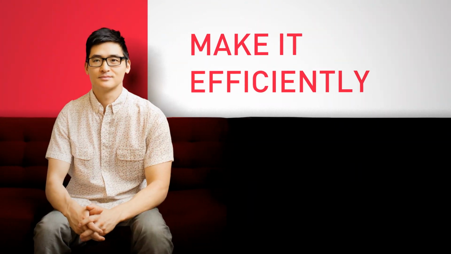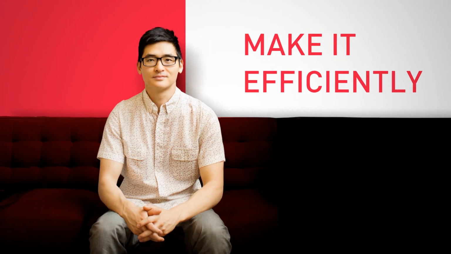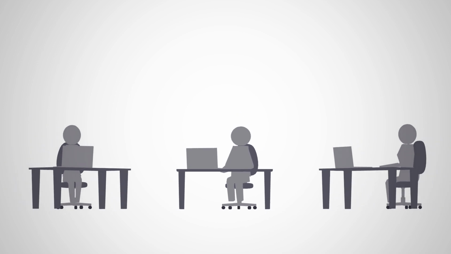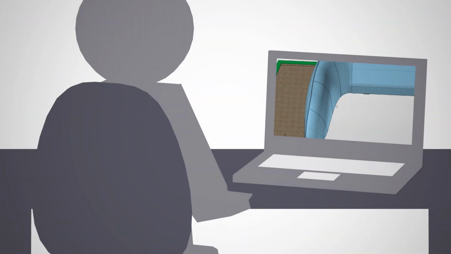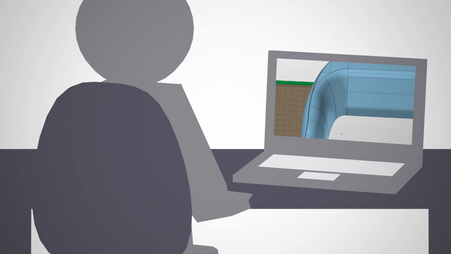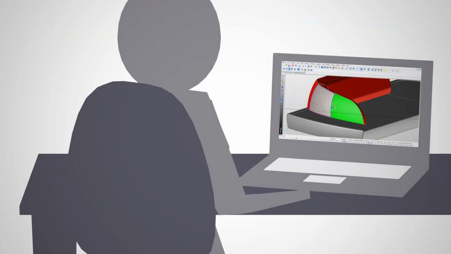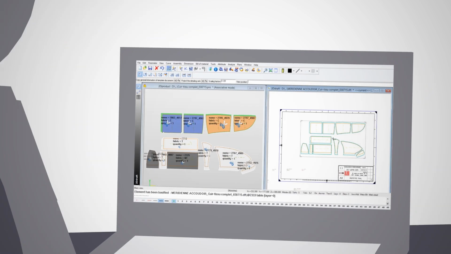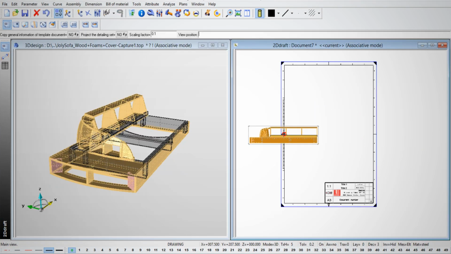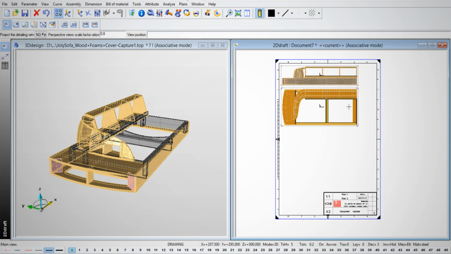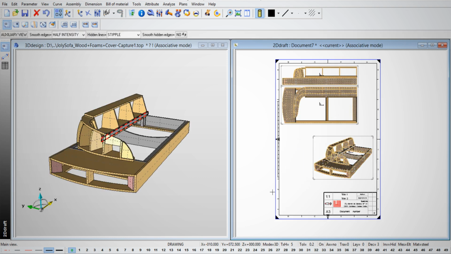Together with Lectra, you can do it all, and crucially, you can make it efficiently. Working collaboratively lets you iron out any design or structural problems before you incur the expense of a physical prototype. With Design Concept 2D, you can automate many of the pre-production tasks: production of technical documentation, estimation and optimization of material costs and cost savings. This also eliminates the risk of error.